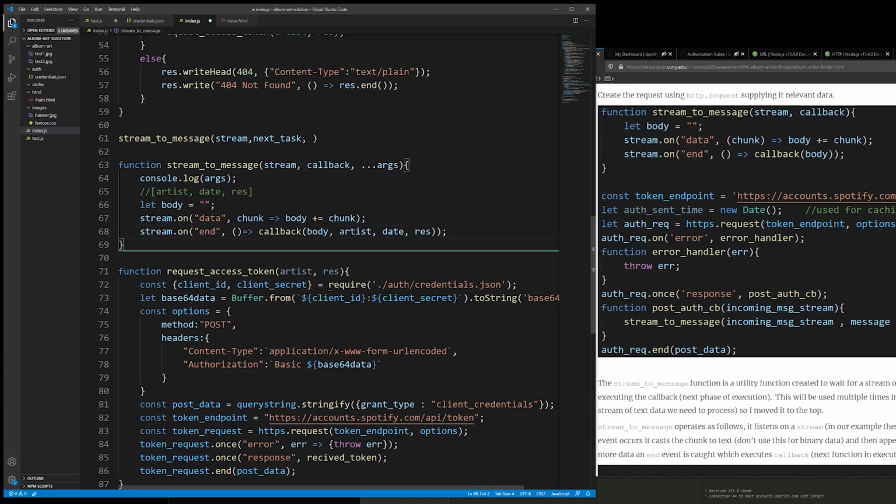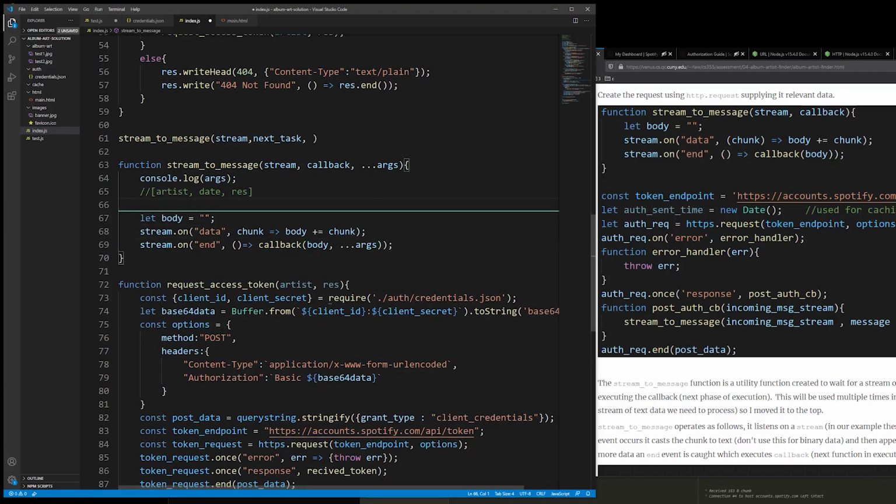So in essence, it's executing this callback, but passing in 4 parameters. Writing the stream to message function this way allows me to forward these variables to the next stage. This is one of the powerful features of working with higher order functions, that I can take the variables and forward them to the next function call.